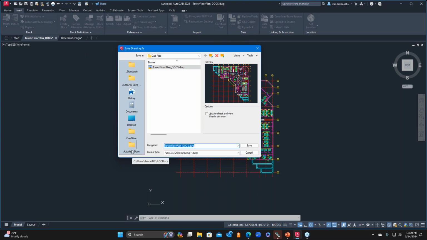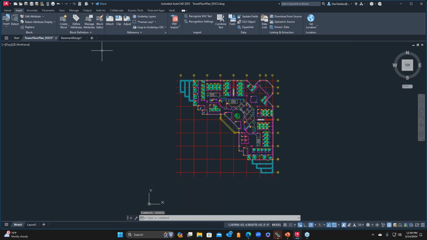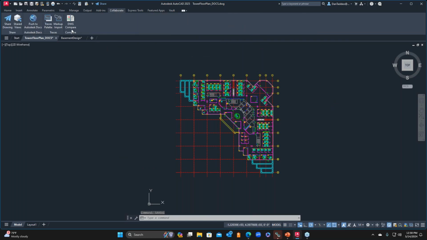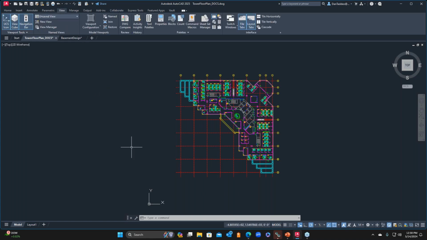There's a folder that automatically gets created, and you can start saving it there. You can also push these up to the cloud. So if you go to Collaborate, there's push to Docs. This really pushes up a markup, which we'll be going through. But we're able to save our files up to the Autodesk Docs, and we get things like versions. We get things like comparison with this new Activity Insight.